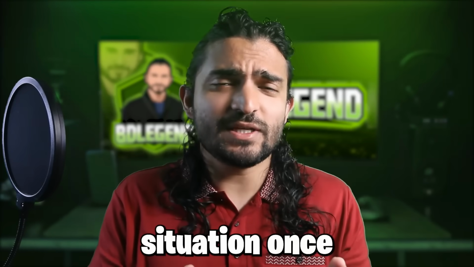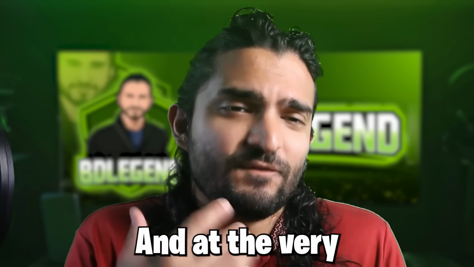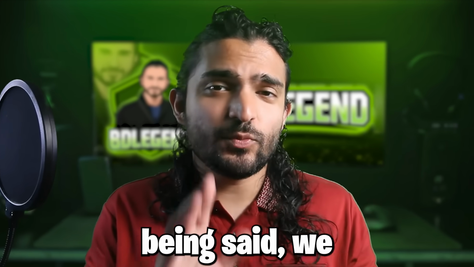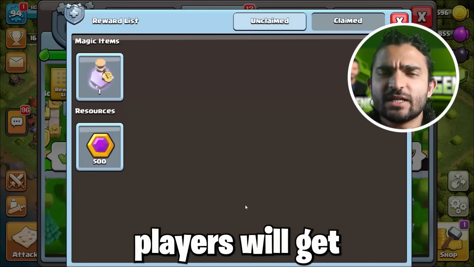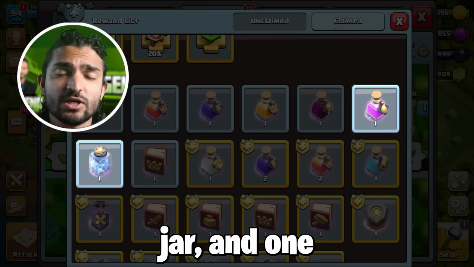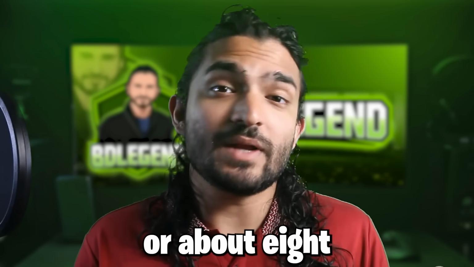But to address this situation once and for all, this is not efficient and I would not recommend it. And at the very least, you should just be balling out on ores with your raid medals anyway. That being said, we do always get magic items from the season pass. Now, free-to-play players will get 1 clock tower potion, 1 resource potion, 1 builder star jar, and 1 power potion. You can sell these for 40 gems per month or about 8 per week.